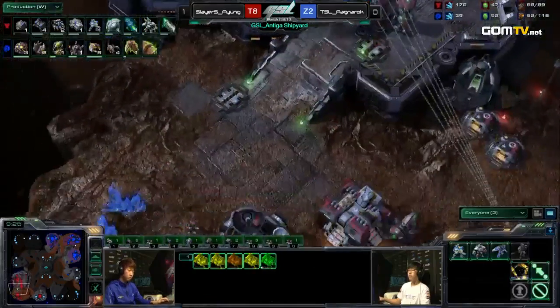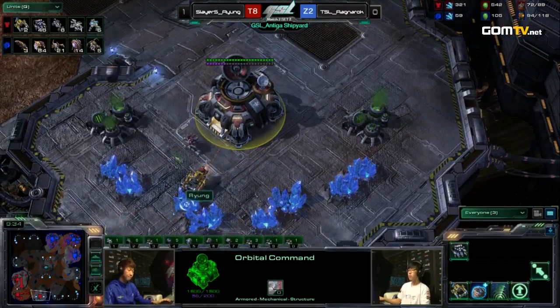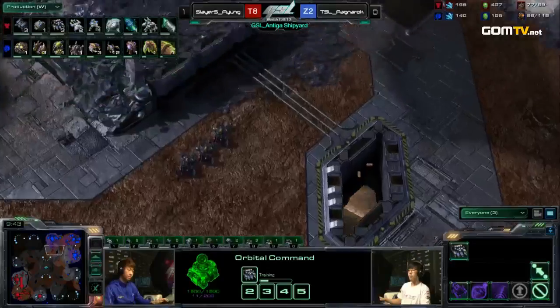Ryung has switched his starport onto Reactor right away, and he didn't have the resources to actually start medevacs just yet. He's researching 1-1, he's getting Stim, he's getting Siege Mode, he's also just adding 4 barracks right now. But he has the ability to make medevacs, and he will start those very soon.